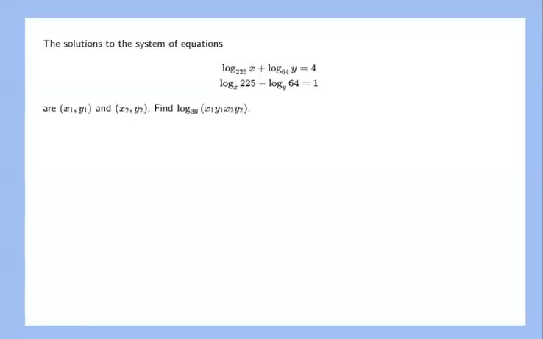Hello, everyone. So we have a great question about logarithm. That was, I guess, number 6 on the test. So we are looking for the solution for this system, and then we are given two pair of solution, and we'd like to multiply the coordinates as our argument of the logarithm base 30. Okay, so it's kind of complicated, but let's actually look at what we are given carefully so we can maybe get something out of it.